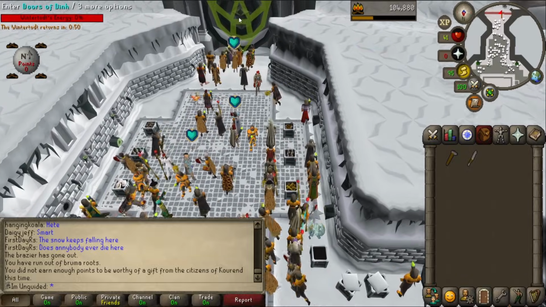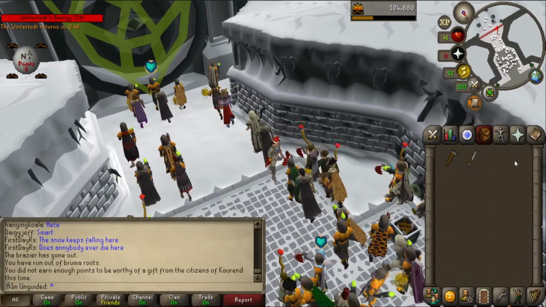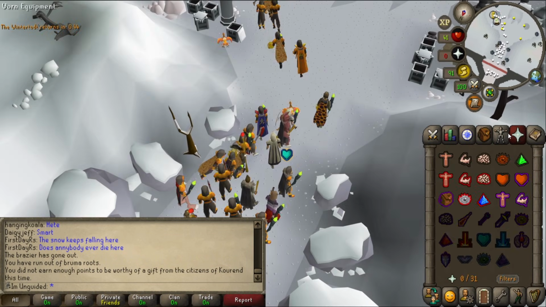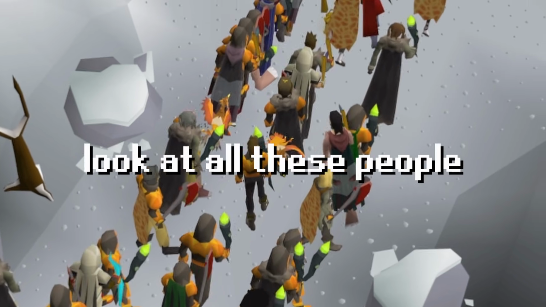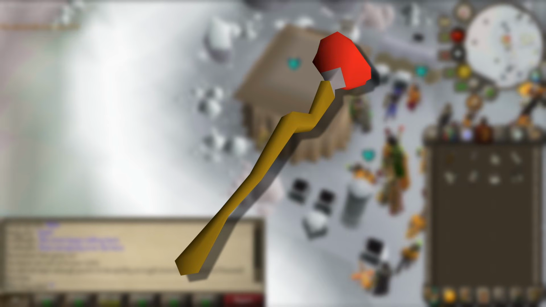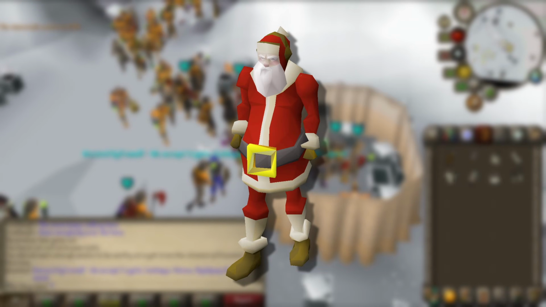Right, that was an absolute disaster. I took so much damage and I almost died, so we do need some sort of warm clothing. So I thought to myself, how can I find out what constitutes as warm clothing? And it was obvious. I could just look at people. All I did was stand in Wintertodt and look at what people were wearing. I saw fire staves, I saw hunter gear, I saw Santa outfits.